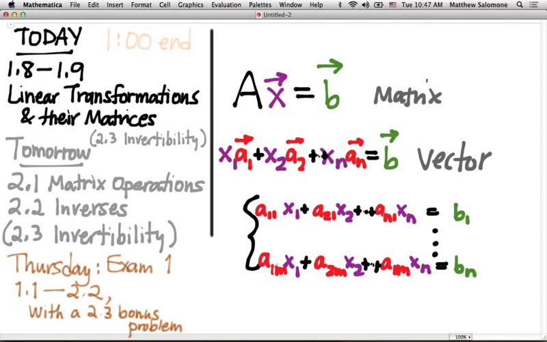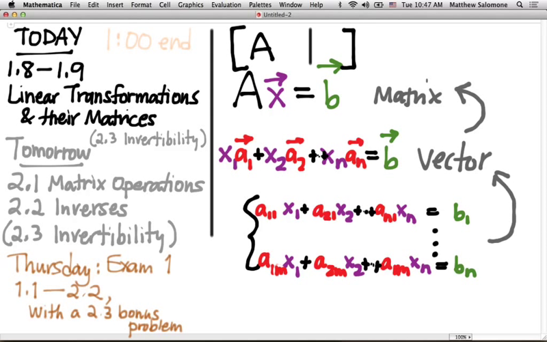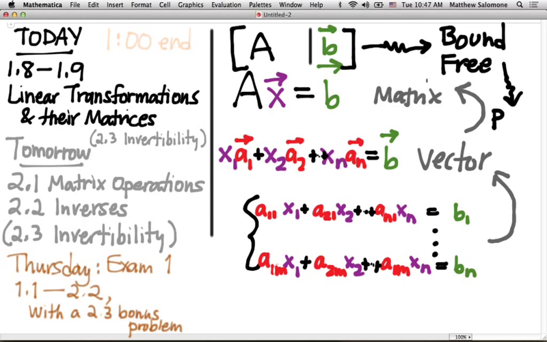Anyway, so this was the background, right? What we did in Chapter 1, really, is figure out how a linear system of equations becomes a vector equation, and then a vector equation becomes a matrix equation. And then once we have a matrix equation, we have a tool for solving that matrix equation, and that is to use an augmented matrix with A, the matrix on the left, and then our right-hand side vector b on the right. And then just use a series of elementary row operations to try to discover the bound variables and discover the free variables, and then to write our solutions where necessary in parametric vector form. So that's where we were.